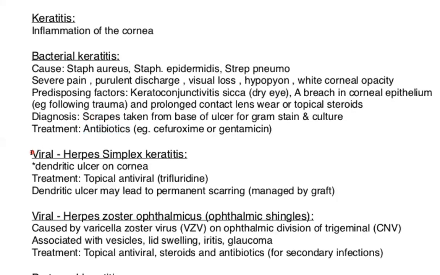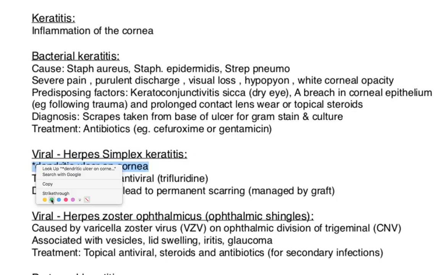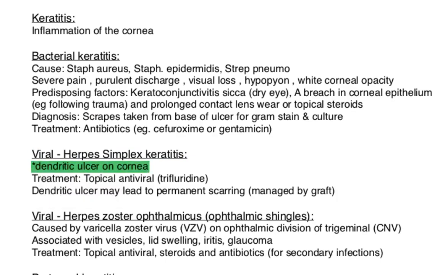Okay. Next is viral herpes simplex keratitis. It has a specific shape to it, which is called a dendritic ulcer. You'll see a dendritic ulcer on the cornea. The treatment is antiviral. So you noticed that we said in conjunctival infection, if it's viral, we're not going to treat it. But if it reaches the cornea, you have to treat it. Why? Because it can lead to permanent scarring, and in that case you'd have to graft. Okay, so the cornea is very important for our vision, and we need to take care of it properly.